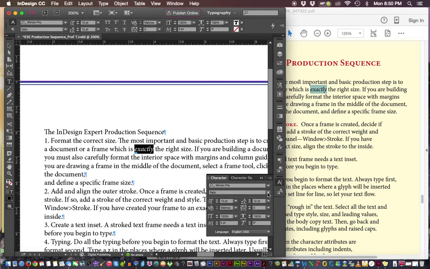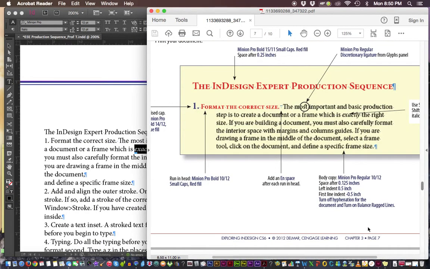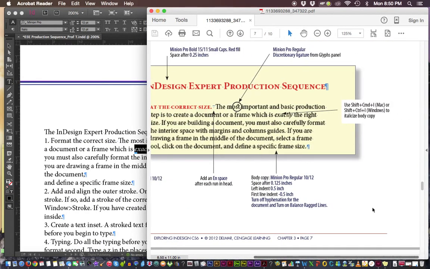Another thing you could do is there is a key command set, and you can see what it is right here. It says use Shift Command I, that's the capital letter I, on a Mac, or Shift Control I to italicize the body copy.